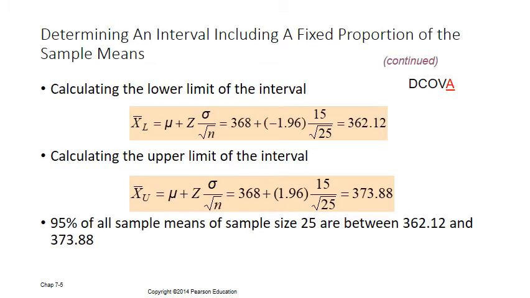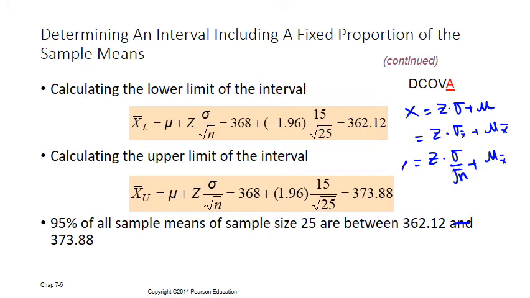So here you can see that before, the formula for finding x was z times sigma plus mu. Everything is the same. Now sigma will be replaced by sigma x bar, and mu will be replaced by mu x bar, as we are dealing with x bars. Further, z times sigma x bar, which is sigma by square root of n, plus mu x bar. So this is the formula. Now you can replace the values here.